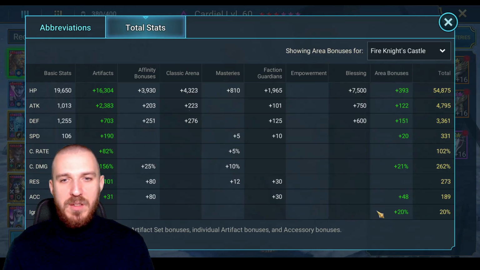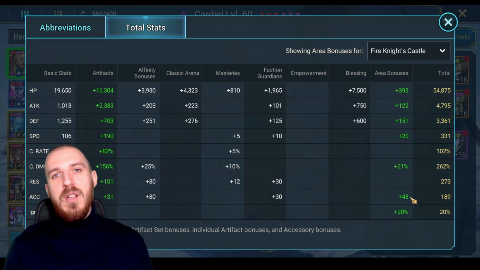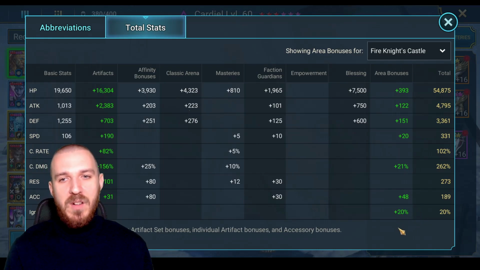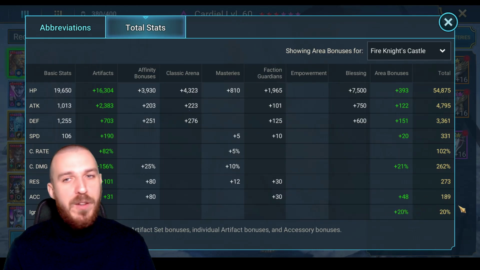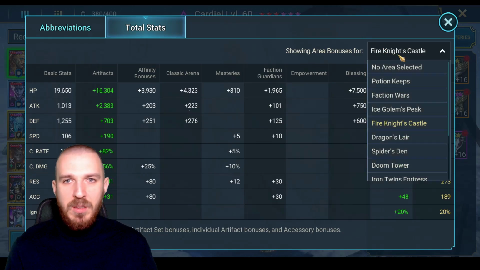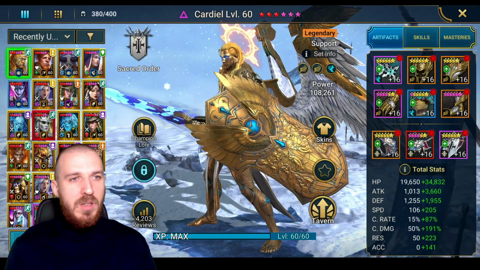I have the ignore defense completely maxed out because I just want to do as much damage as possible, so the run is as fast as possible. But I don't think you necessarily need the 20% defense ignore. Now, you definitely want to be somewhere around this area in terms of speed, like 320-ish speed. That's where you want to be.